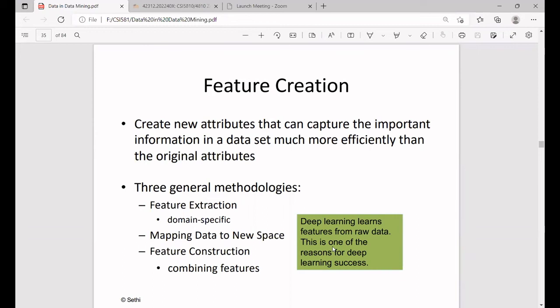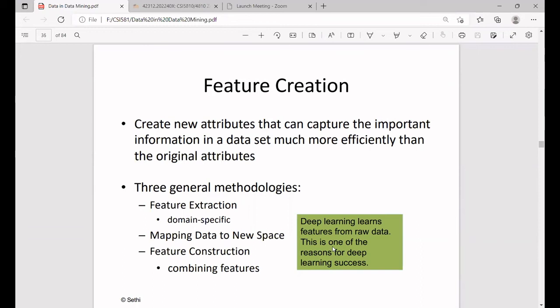The features are provided by experts, or whoever is collecting the data will define the features. But in deep learning, we give the system raw data, and the system itself learns from that raw data what are the useful features to look at so that it can perform the given task. That is a big reason for the popularity of deep learning, and it's a major strength of deep learning.